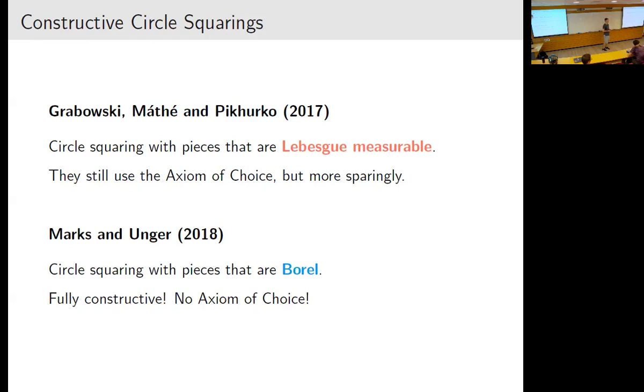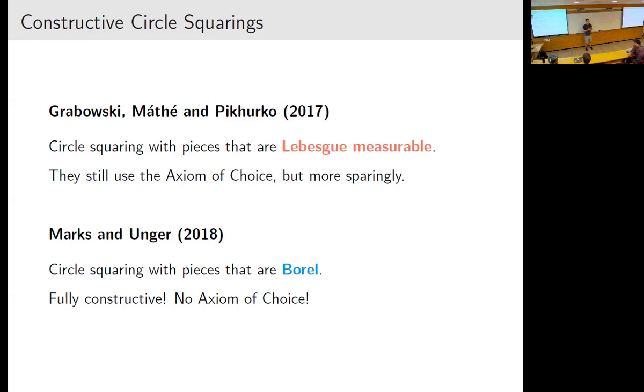Is it absolutely necessary to use the axiom of choice, or could you use some weaker version? Oh, that's a good question. Do you mean in the original proof? Exactly. That I don't know, because I don't exactly know if it's possible. Often you can replace it with a weaker version, right? But I don't know the answer to that. That's a good question though. But now it's shown that you can avoid it completely, so that's a much weaker version.